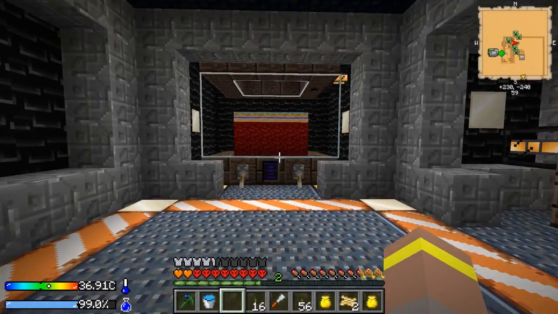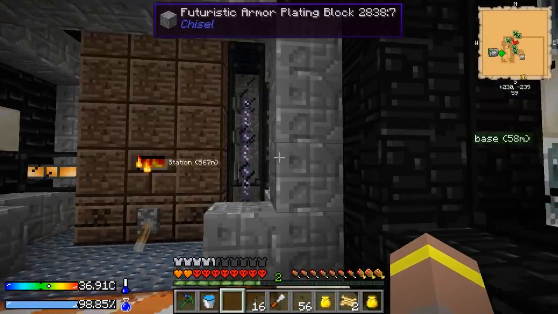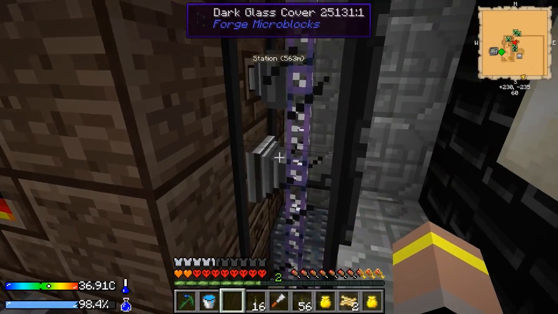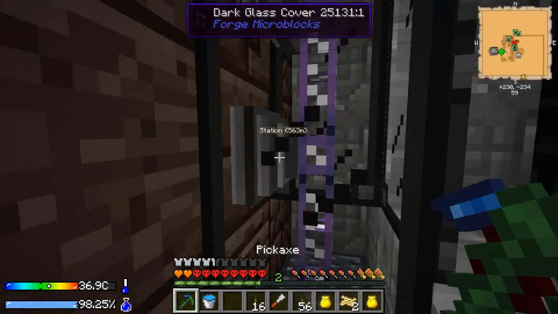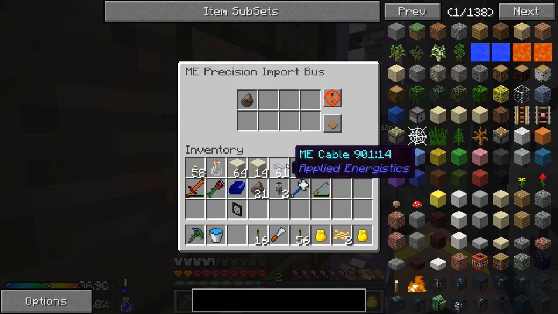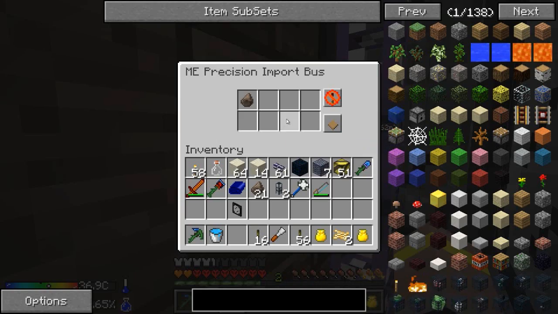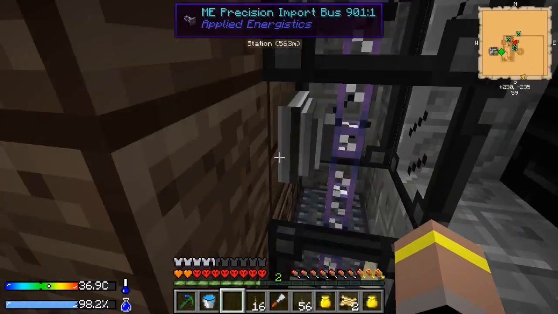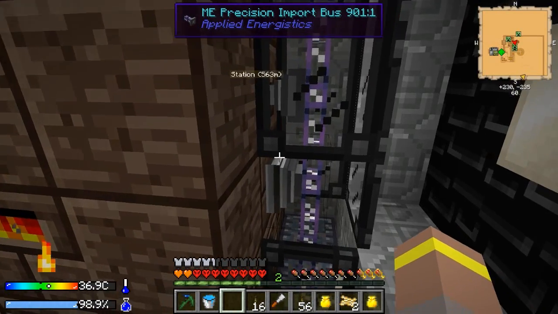So there was one last thing that we needed to do before this was going to function really efficiently. And the main thing was to put another bus on there. So I've had to, if I get rid of this, I believe it's here. Let's have a look. Which one's this? Yeah. I've put an import bus in here. Now, it doesn't have to be a precision one. I'm only using a precision one because it's all I had left. I haven't got a regular bus on me. But you just need an import bus.